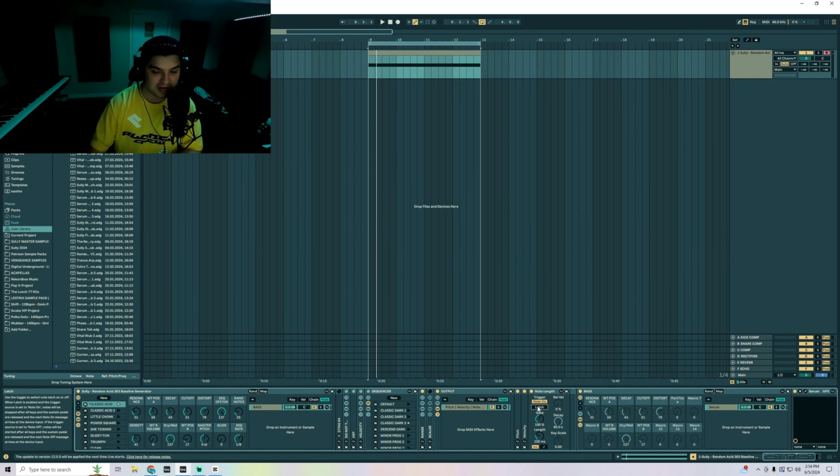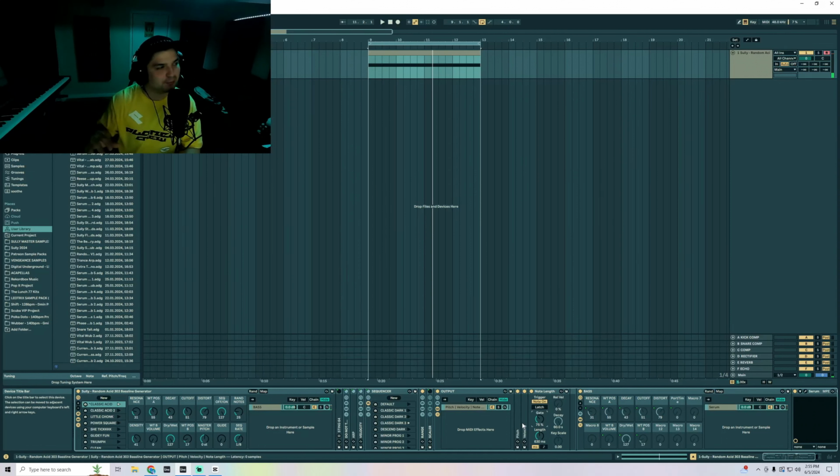For example, if I have this note latch on, you'll hear all the notes kind of gliding in between each other, and there's always legato on. Where if it's off, we can control the length of the notes in the sequencer. So this is where you can just kind of customize the feel and the master output of each of those notes. So this could be really fun to automate as well.